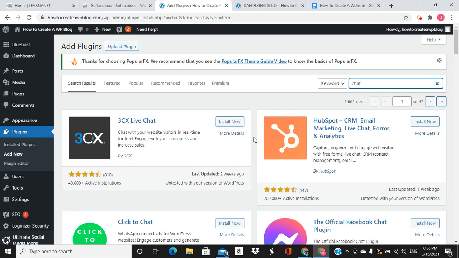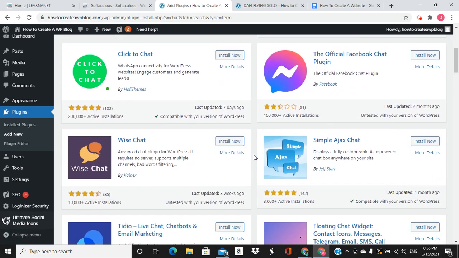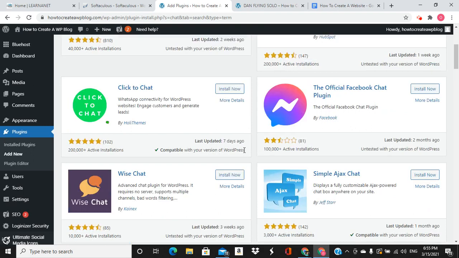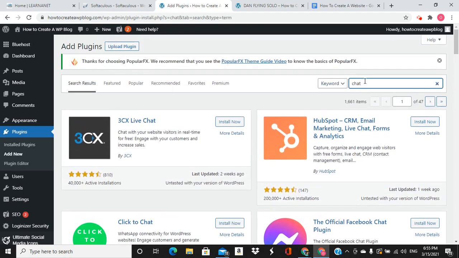Sometimes you may go to a website and a rep may pop up, you might have a pop up and they'll say something like, can I help you? You guys ever noticed that? I mean, we've all seen that. We've been to pages where they'll have a pop up of a rep or a bot that wants to assist us. And so there are plugins that allow you to do just that. Click to Chat is a really good one. TVO is very popular. If you want that feature, you can get it. Again, just think about the overall keyword that describes what you want to do, okay?